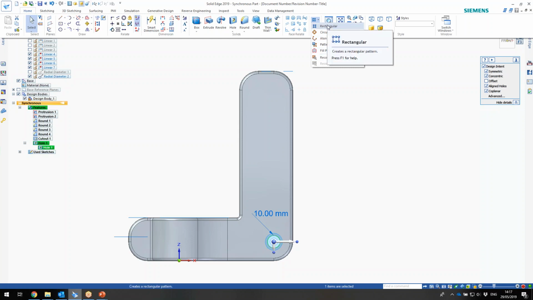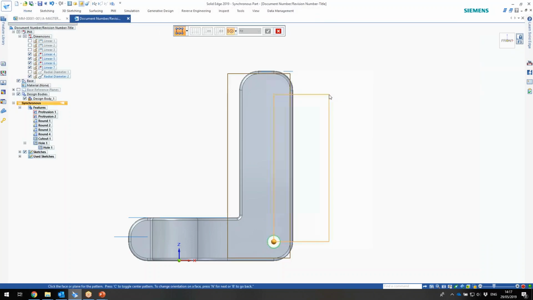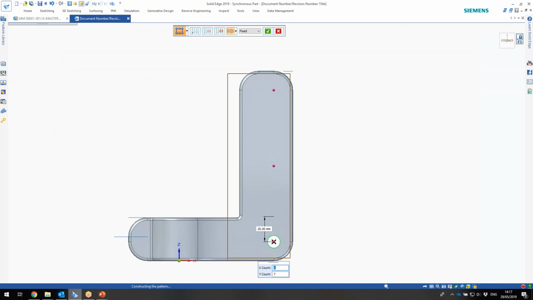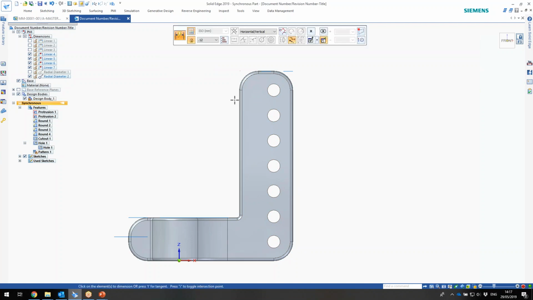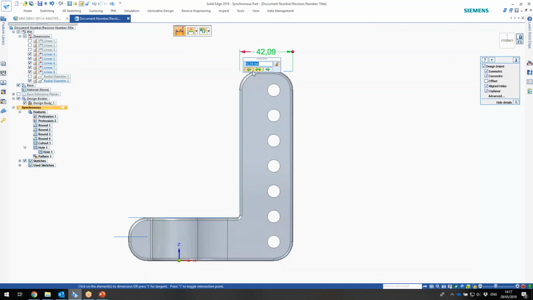Go up here, grab the pattern tool, rectangular. And you want that to a fixed width, and I want 7 holes and a fixed width of 20 millimeters. Brilliant. And I'm going to add in the dimension for the top, because I also haven't defined the thickness of the pillar. Again, using these arrows, set that to 45 millimeters.